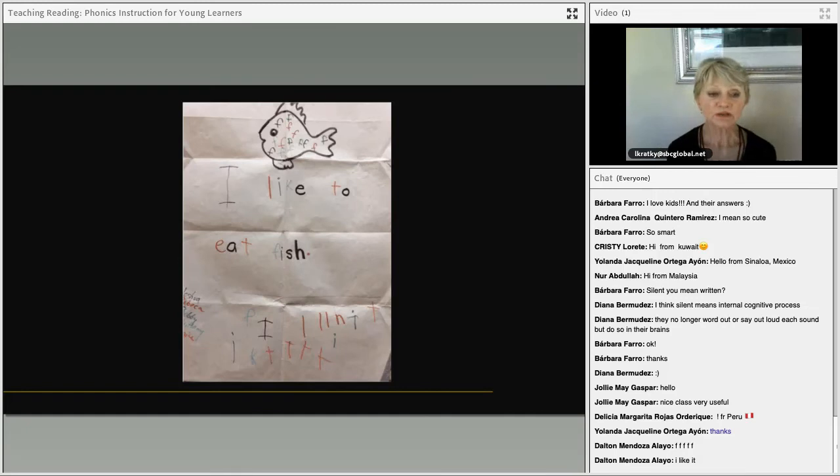We were reading a story about a fish, and it was actually a song about a fox and a fish. The fox wanted to go to the river and catch some fish, but the fish hid and the fox had to get away. So we discussed the song, we sang the song many times, and we decided to come up with a meaningful message. Somebody said, I like to eat fish.